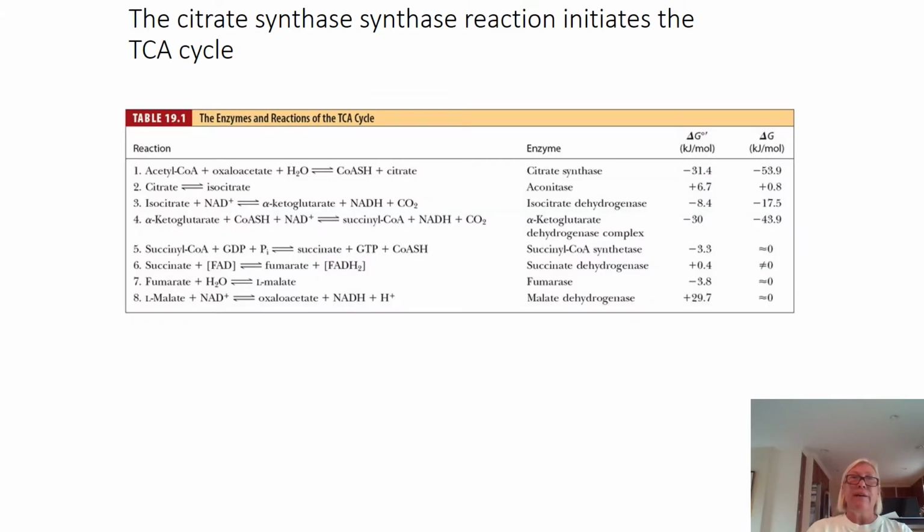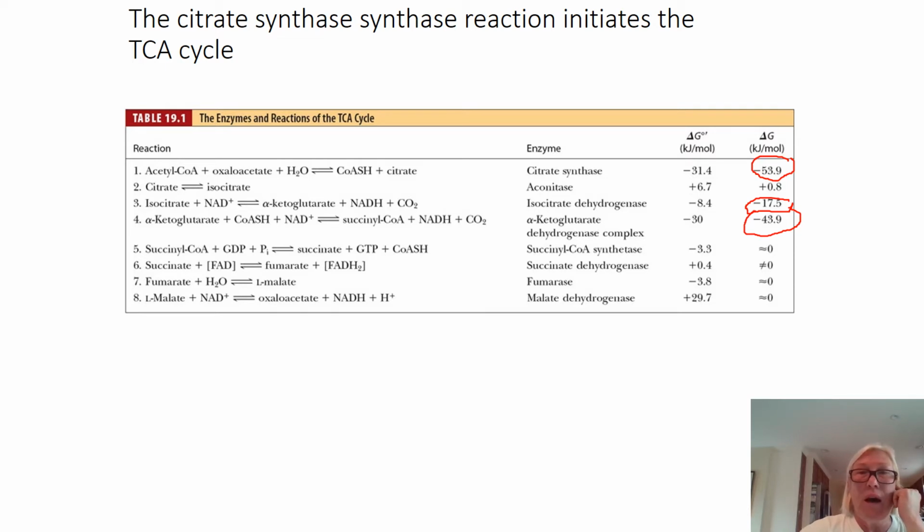Now we're taking a look at the delta G's associated with the reactions in the citric acid cycle. So these will be points of regulation. The first step is the condensation of acetyl-CoA with oxaloacetate to form citrate. That is highly regulated. We also have isocitrate dehydrogenase, and then finally alpha-ketoglutarate dehydrogenase. These large delta G's also tell me these are highly regulated steps.